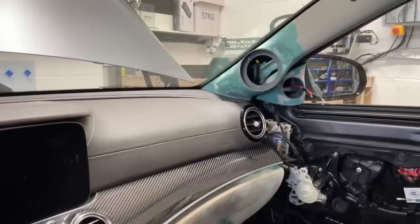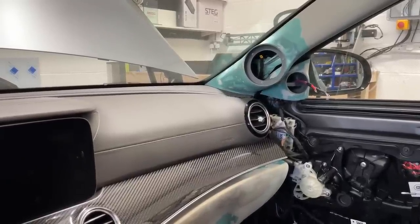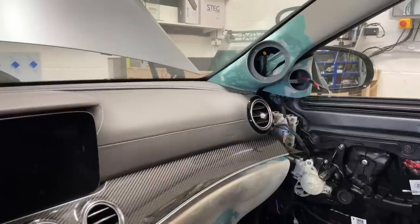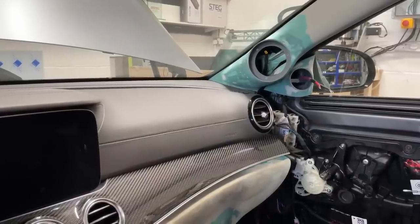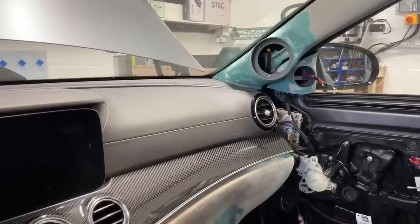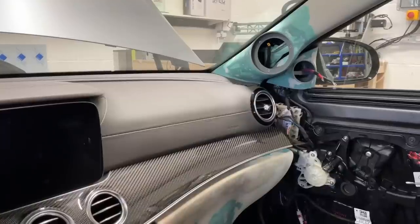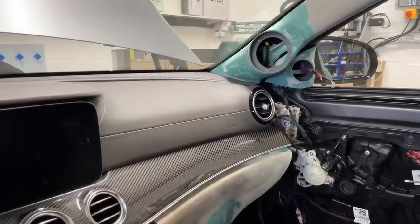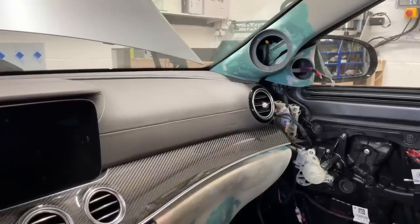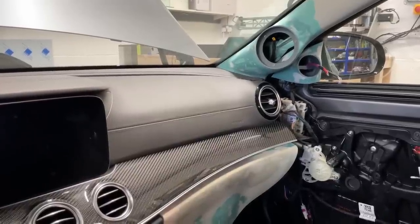I want to make the speakers disappear. I want to create the illusion that we still sit in an OEM car where your eyes are not drawn to the physical location of the speakers. Even with speaker cloth, you will be able to see the speakers, but not as shouty as the white cone. That's the main reason why I want to hide the speakers, because those white cones are not everyone's preference. When we got these speakers as the very first production version, they only had the white version, and swapping them to the graphite is not quite easy financially because these speakers are not cheap. So we will make them blend in with grills and speaker cloth to hide them.